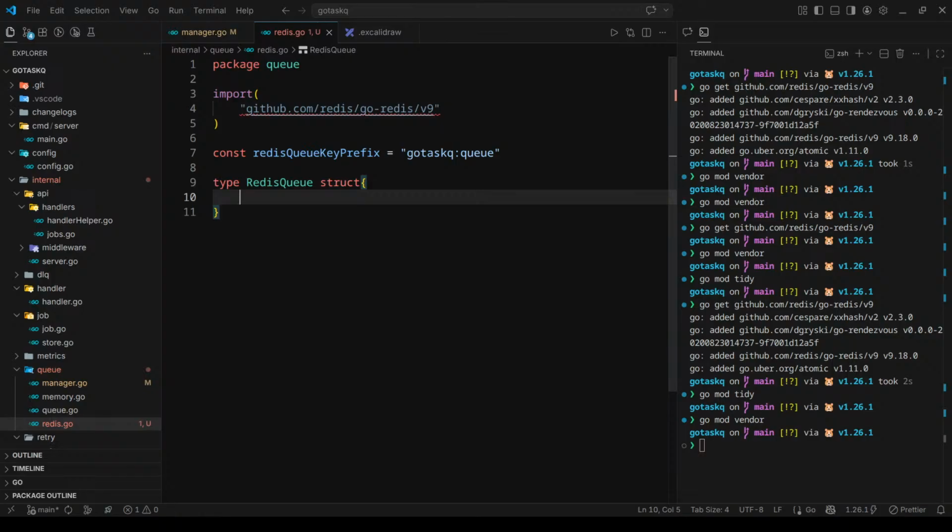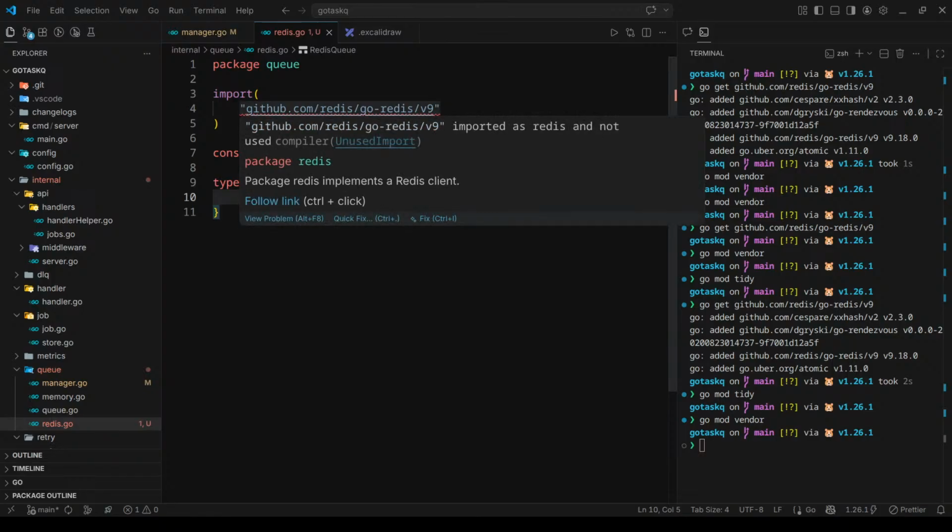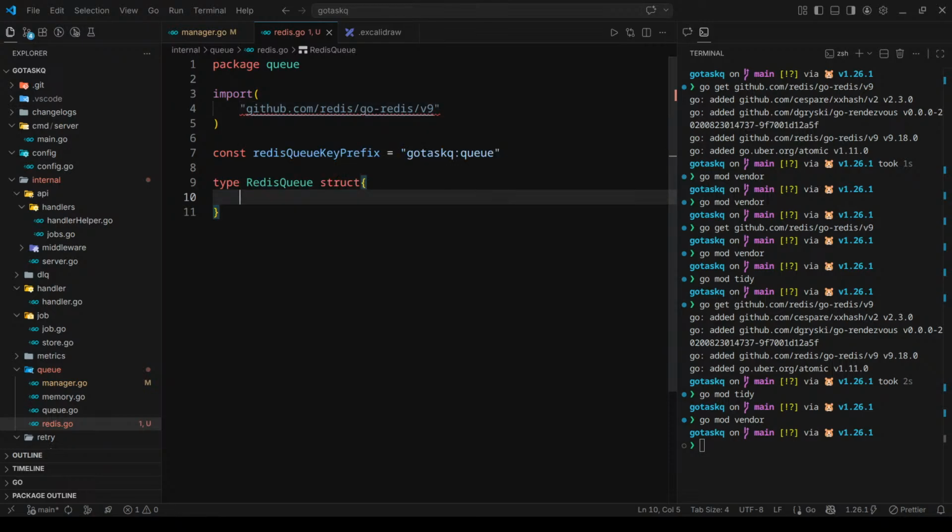So what we'll need here is scripting. I am thinking of using Lua because I read in the Go Redis documentation that we can use Lua scripting, and since Redis is single threaded, it will use a global mutex to run only one script at a time. That will ensure that the concurrency remains atomic. It means the data cannot be manipulated by two Go routines at the same time. Atomicity remains our main priority here.